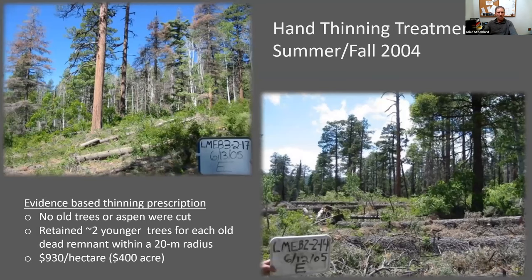In 2004, thinning units were thinned by hand and all wood was left on site due to road restrictions and difficulty getting logging trucks into the area. Mostly white fir and Douglas fir were cut due to the low numbers of ponderosa pine that had been previously selected for harvest in the 1990s. Here in this photo we see some decent-sized logs remaining on the ground — mostly white fir — and even though they are large in size, they're all fairly young, less than probably 85 years old.